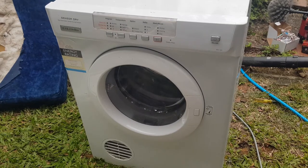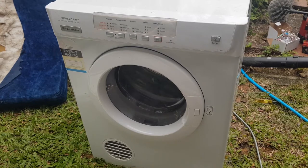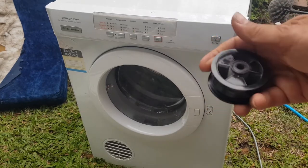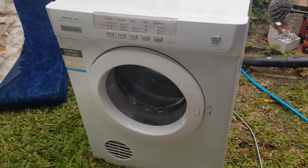But I have a feeling it's more to do with that kind of residual film that was on that post that I was trying to clean, that was making the idler not turn as freely as it would normally. So what I'm going to do is just go back into it, disconnect everything. I'm gonna stick another idler on, because I don't want to have to do this again. But what I'm also going to do is clean that post with a bit of wet and dry. And I may even put a little bit of grease.